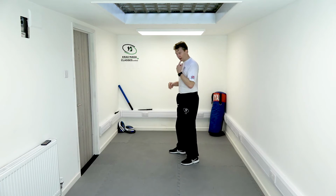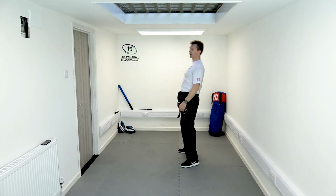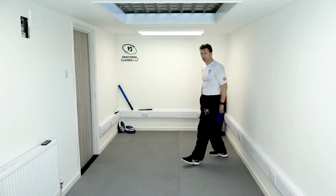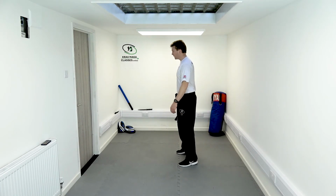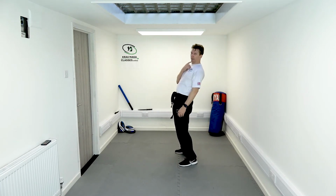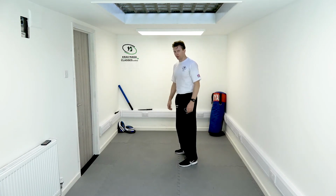When we lean back, keep your chin tucked in. Okay, if you've got your chin tucked in, you're a lot more balanced. If your head is up, you lose your balance very quickly. Okay. So we're here, chin tucked in, leaning our head back out of range, striking forward with a kick.